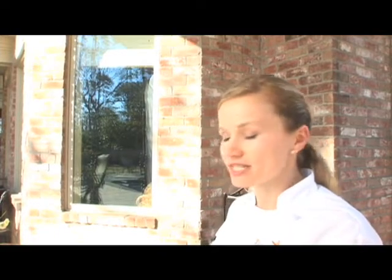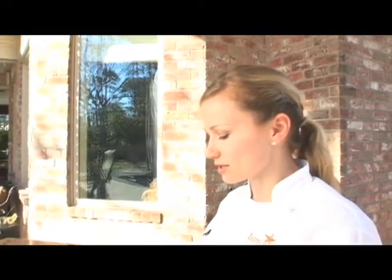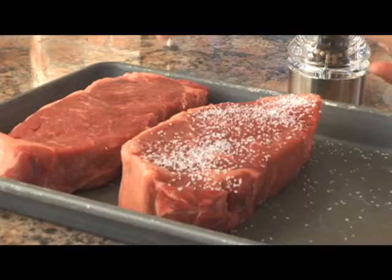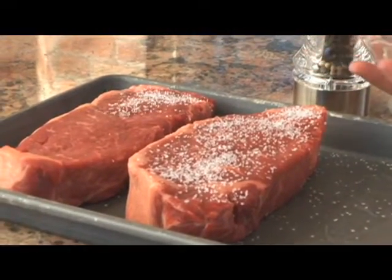About an hour before you start to grill, pull your steaks out of the refrigerator and allow them to come up to temperature. When you pull them out of the refrigerator, you want to expose them to salt. This is kosher salt. Just really liberally salt the steaks, a little bit more than you'd think that they would need.